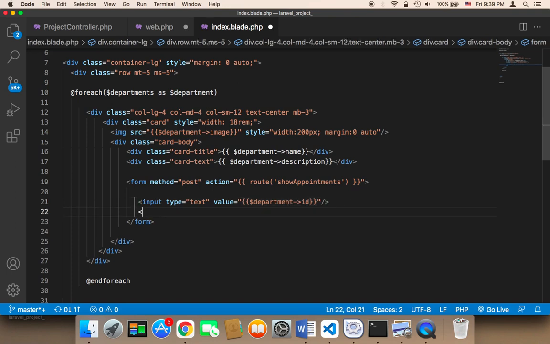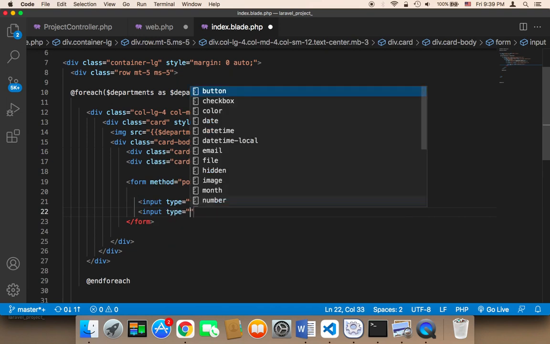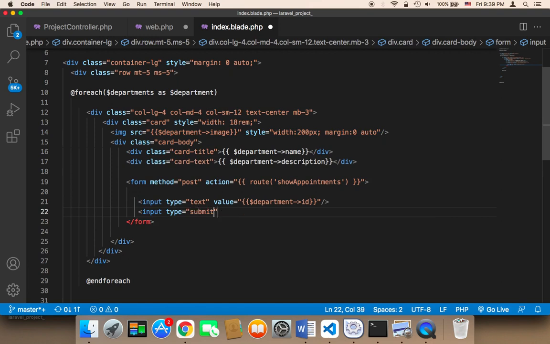And we need a button to let the user go to see the appointments. I'm going to say input, the type is going to be submit, and the value is just going to be show appointments.